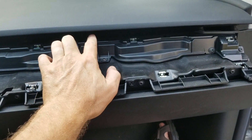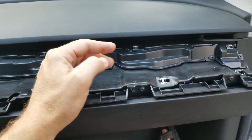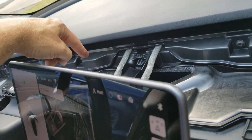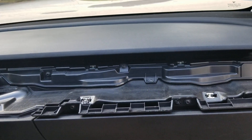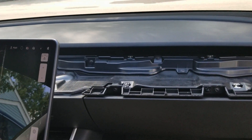That air comes out of those slits to aim upward and blends with the air coming laterally through the dash. The two blending together changes the height up and down. You've got these butterfly doors that control the rate of airflow for both the passenger side and the driver's side plenum chambers to send air up into the cabin of the car.